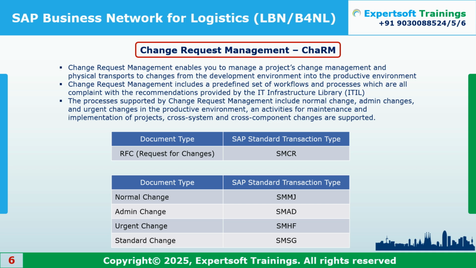These are the requests for change. We normally call it RFC. It's not a basis RFC, it's a solution manager RFC, a request for change. These are SAP standard transaction types. We are not going to use them directly, but we will copy them and customize them as ZMCR or YMCR, just like that, as per the client's requirement. We will customize this RFC: normal change, admin change, urgent change, and general change. Most clients use normal change and admin change only.